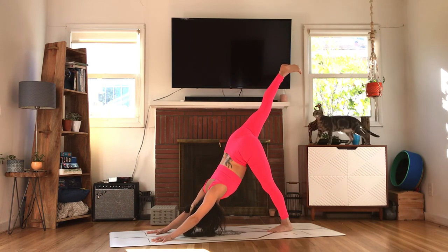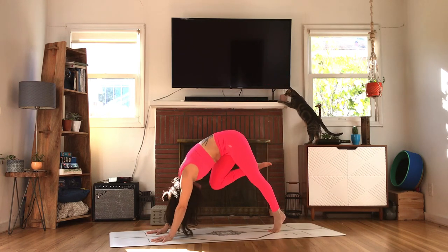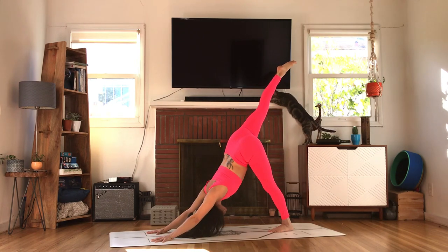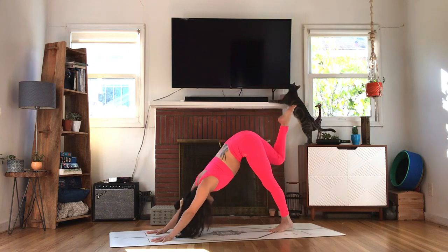Keep the hips square, toes pointed or flexed towards the mat. Now high up on the left toes, round the spine, give your nose a tap. Bring it back. This time we'll tap the knee down into the nose and down to the ground. Tap, lower, tap, back. One more time like that.